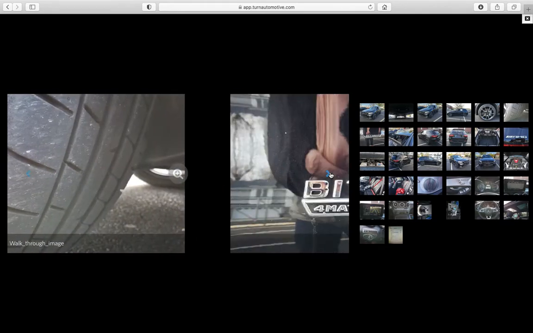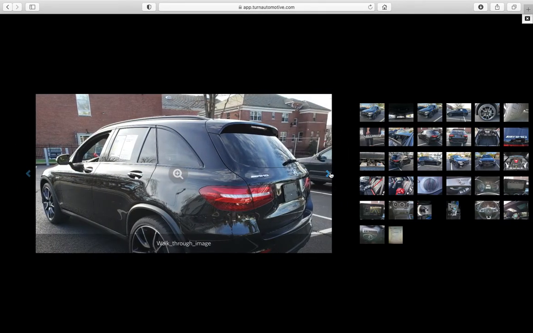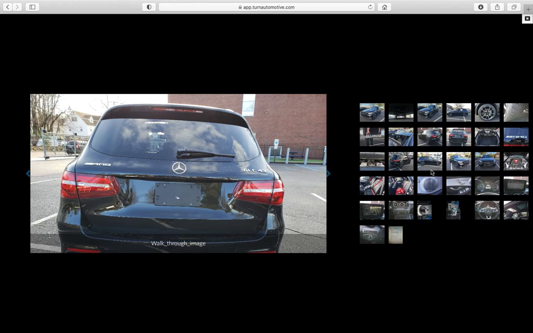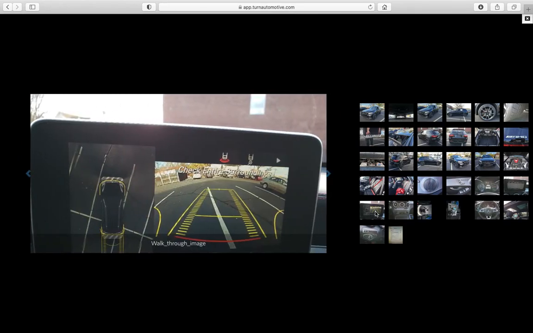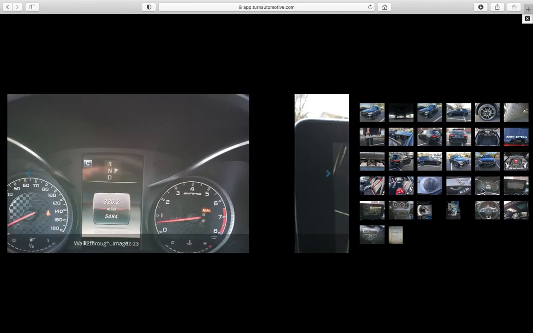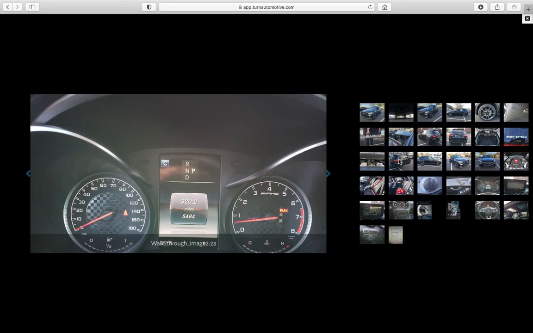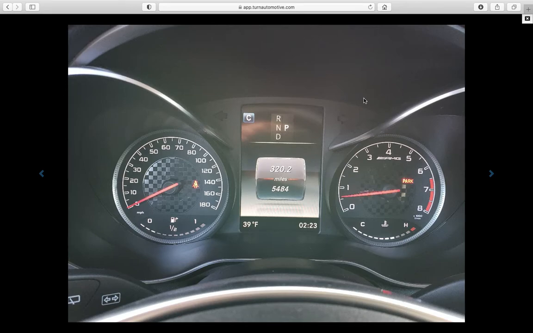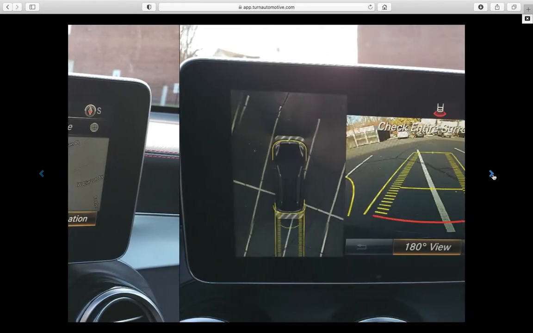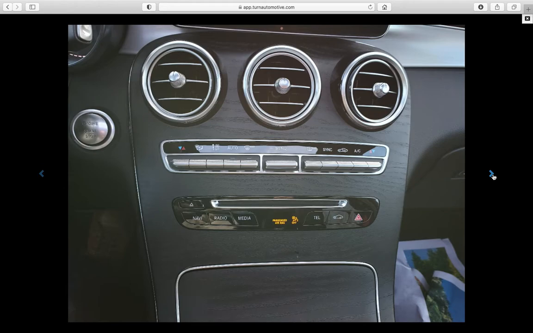Let's take a look at a nice one here. Let's go to the interior. Or I can just jump right to the specific images I want to take a look at. You can also click the middle here. You can see everything in bigger tiles.